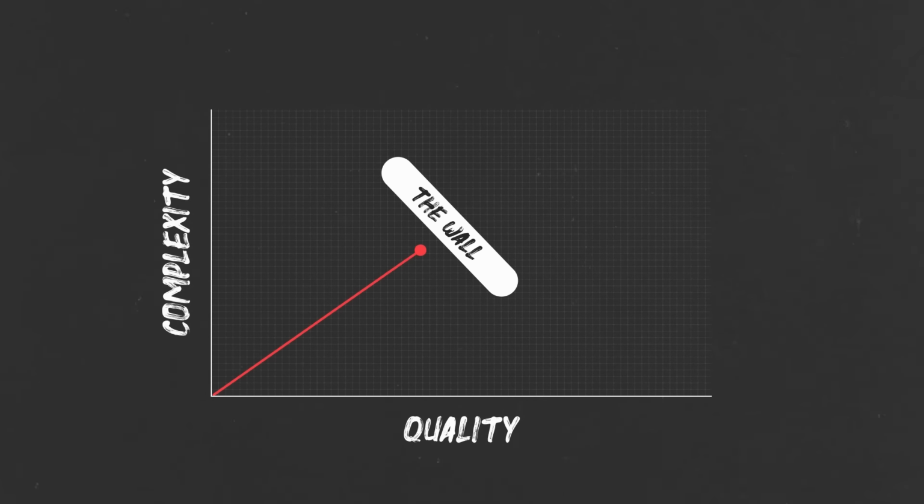Then you will hit the wall, and this is where your beats can go either one of two ways. You can continue to increase complexity in your beats and make them more and more insane and over the top, but look what is happening to the quality of your beats. It actually decreases. Ironically, when you get to this stage, when you hit the wall, decreasing the amount of complexity in your beats is actually the path forward to making higher quality music.